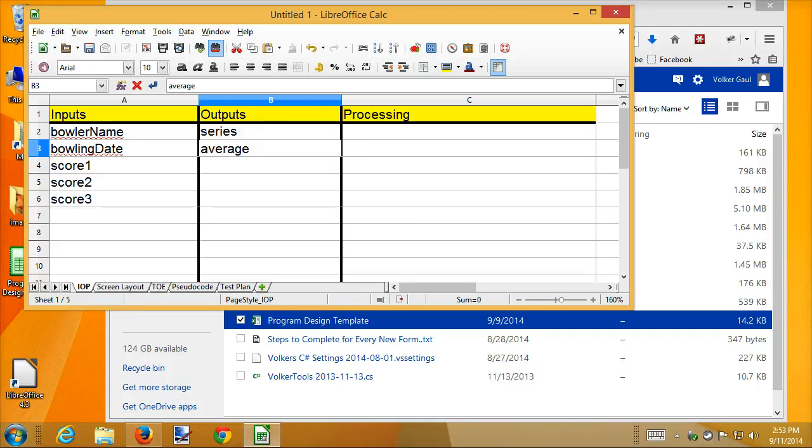That's why I let you program for a unit, then we do some design, and then we get back into the program. And one last thing, anybody remember what I asked for? The next bowling date. This is hard to visualize, but we're going to take care of that next hour. The visualization of this will come when we do the screen layout. Okay, you got 10 minutes to do two things. Do the processing column best you can, take a break, and come back and we'll talk about it.